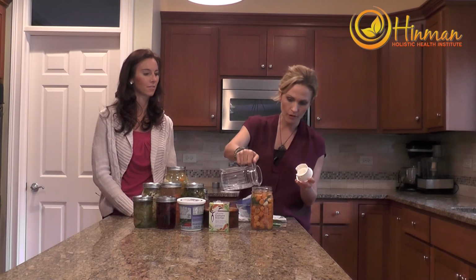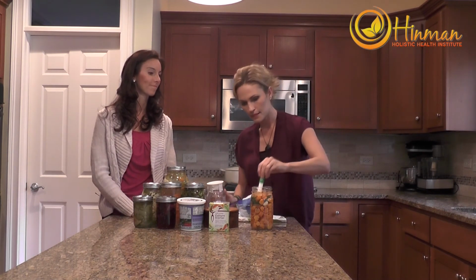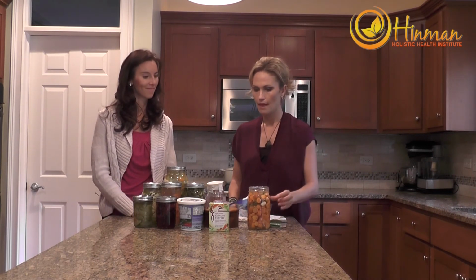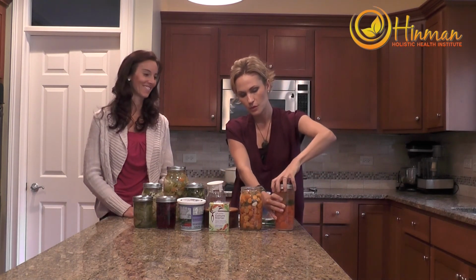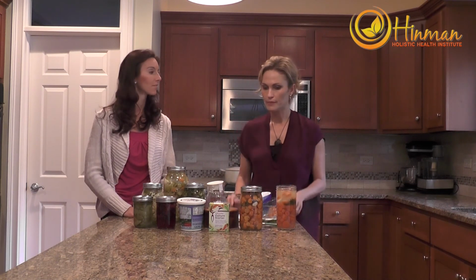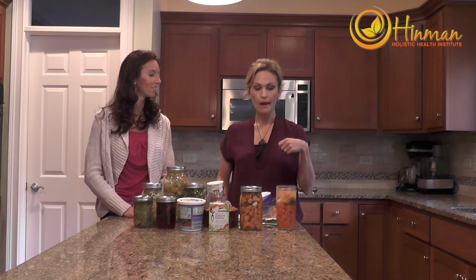So you want to cover it. You want to make sure everything's covered. Leave a little room. And then you would cap it. I'm going to steal this cap, since I didn't put a cap out. Then you just put the lid on and leave it at room temperature, for vegetables 5 to 7 days. You could go 10 days, 12 days, whatever you like.